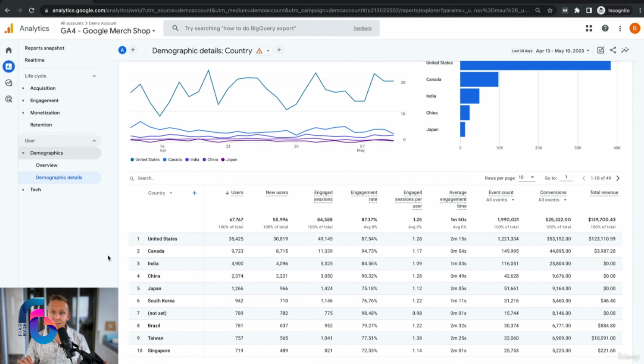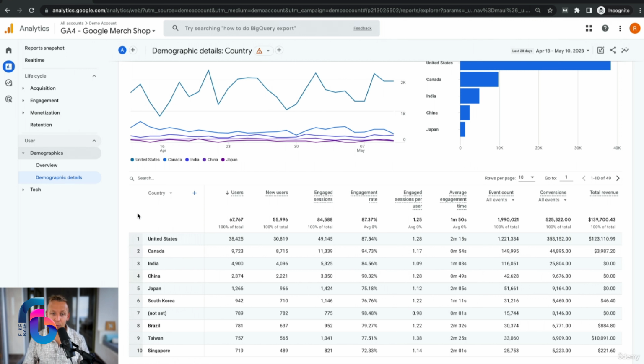Now, the big mistake that most people make is thinking that the United States is by far the best traffic, the second best traffic would be Canada, third would be India, and fourth would be China. That's not true. This is where we learn the difference between high quality and low quality traffic. First things first, if you're selling anything, if you have a product on your website that you're trying to sell, you are looking at the total revenue generated by that piece of traffic.